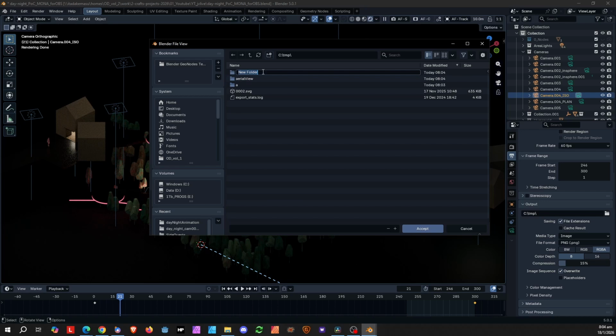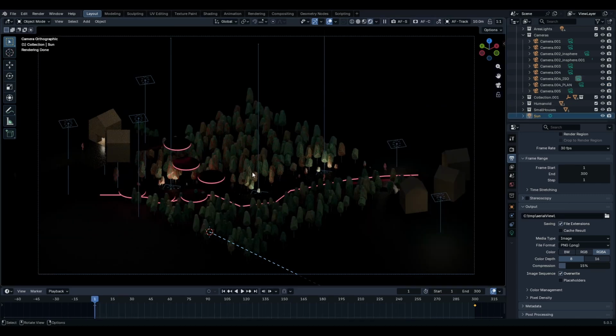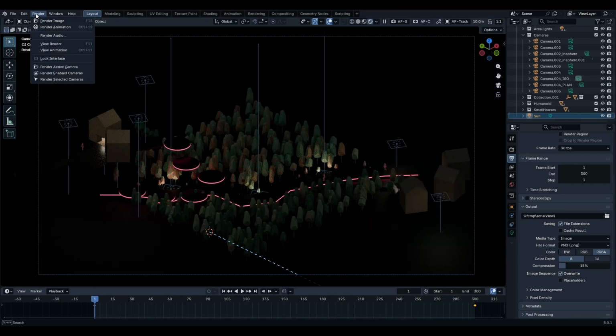Inside the aerial view folder, just create a file name template, aerial view underscore, and press accept. That's the folder we're going to use, and then press render animation or Control F12 and wait for the animation.